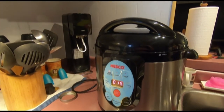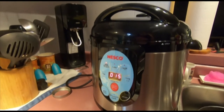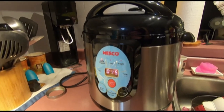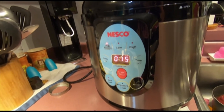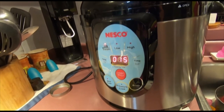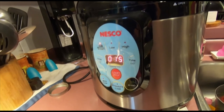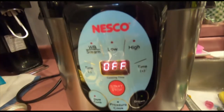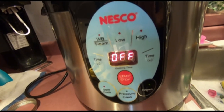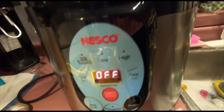When I first tasted it, it was a little too sweet, but then when I last tasted it, it was pretty tart. It was almost like a sweet and sour sauce. So that could be good. Ground cherry sweet and sour sauce. How the heck did I do that? Oh, we just flipped from one to off. I caught it just in time.